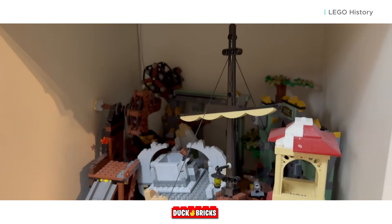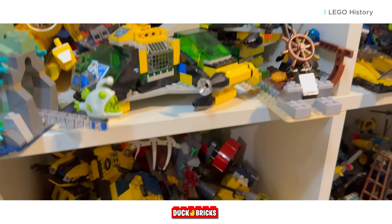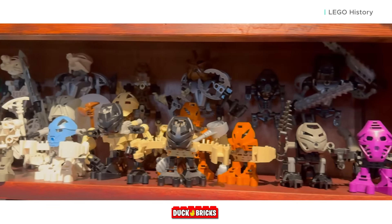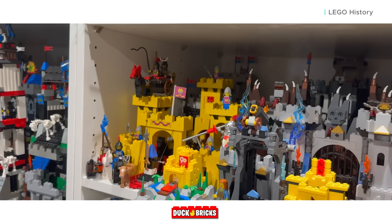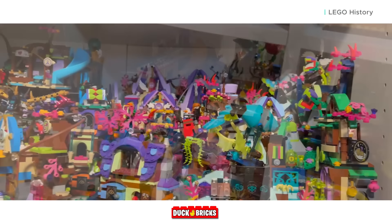One of the most common questions I always see pop up is: why doesn't LEGO just simply reissue old sets? If companies like Hasbro can do it for Transformers and other product lines, why won't LEGO simply bring back the original Bionicle 2001 figures, or even go all the way back to the first Galaxy Explorer or Yellow Castle? There are a myriad of different factors that play a role into why LEGO, with a few notable exceptions, will never just reissue an older set one-to-one.